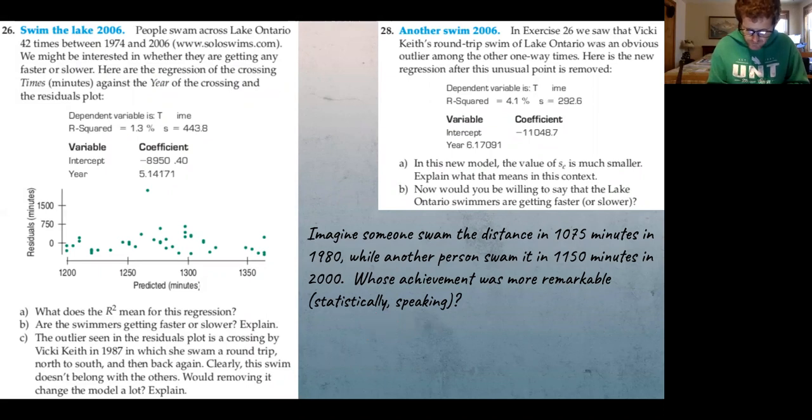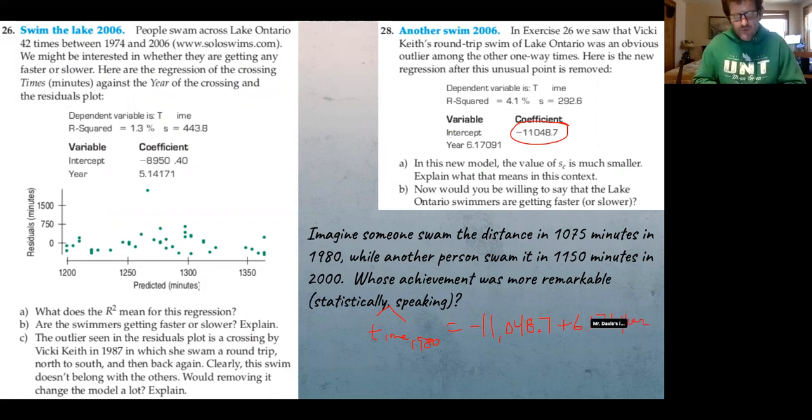And that's going to be, let's see, my coefficients, it's a plus bx, so my intercept is negative 11,048.7. I got that right here. Plus 6.1, I'll just abbreviate it to 171 times the year.